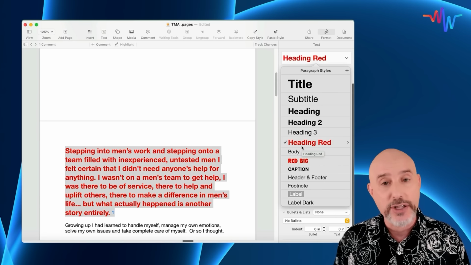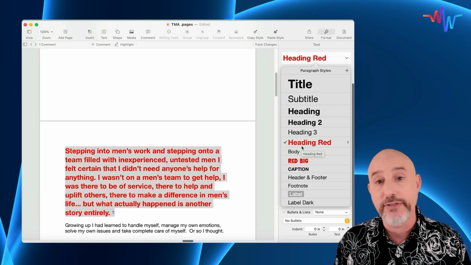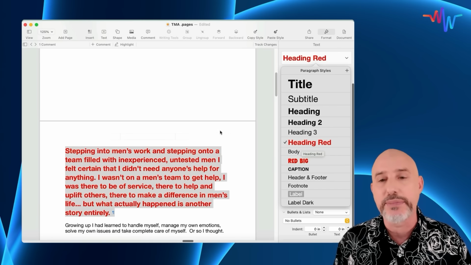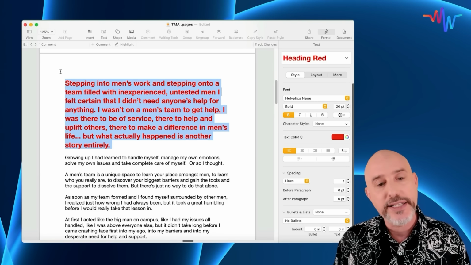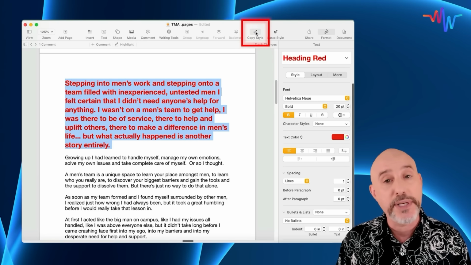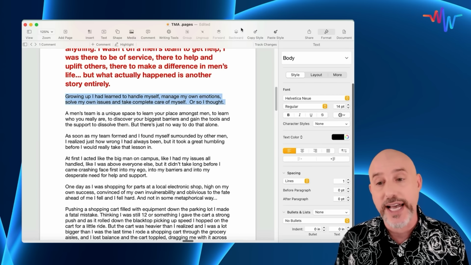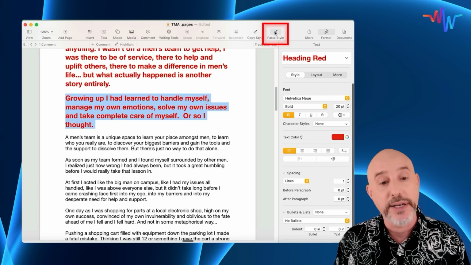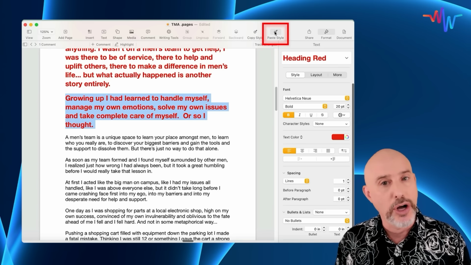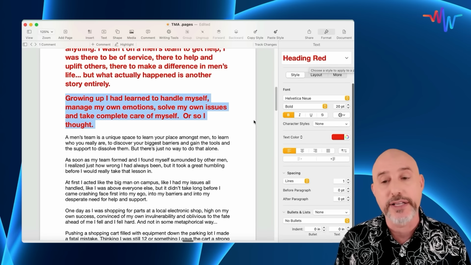By using the Styles section, you can save your favorite fonts, your favorite sizes, and your favorite styles without having to recreate them time after time. If you select a section with a style that you'd like to copy, you can click the Copy Style button up above here. Then select any other chunk of text and click on the Paste Style button to copy your style onto the new text. Using the style sheet makes it so easy to customize your document.